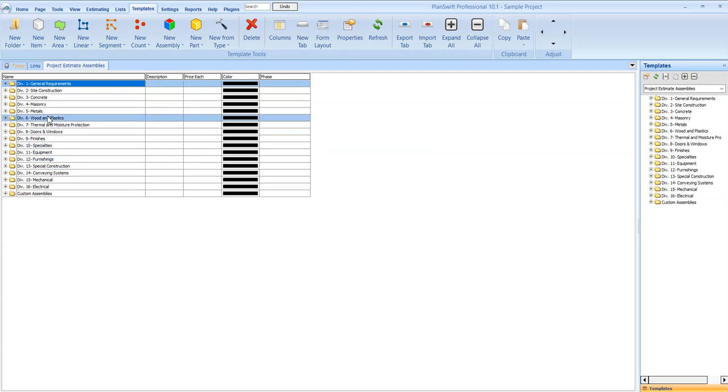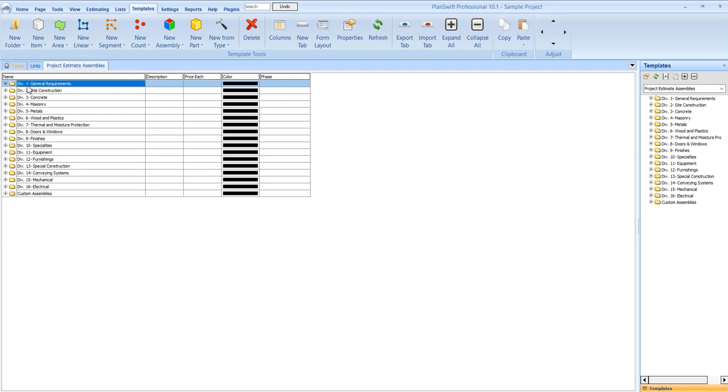This plugin will work perfectly for any company that needs to be able to import a set of plans, do takeoff, and generate a detailed estimate. It doesn't matter whether you're a GC, subcontractor, project manager, developer, or specialty contractor. What you'll find as we get into this is all of the assemblies are completely customizable so that you can change them to fit exactly the way you need to bid your projects.